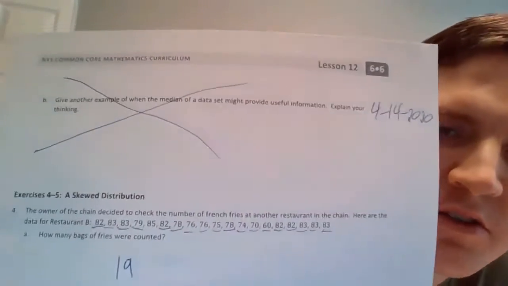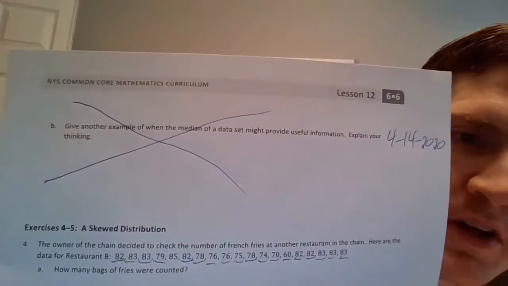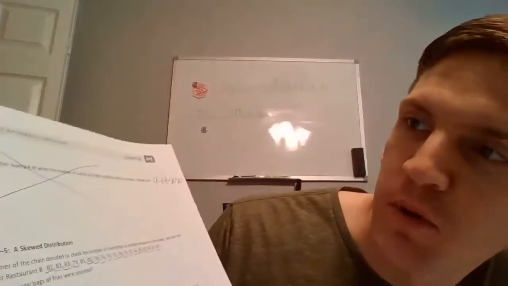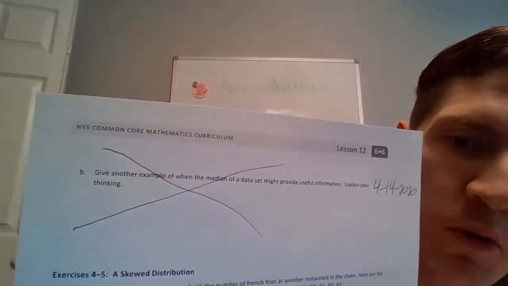So we're just going to look at a few more examples here, and then I'll give us the assignment as well. What we're going to be looking at, guys, is, again, lesson 12 on the sheet, and it should have S.79 at the bottom of the page. Just a couple of details here, and please make sure to keep note of this. On the sheet, we're skipping that first question that looks like part B at the top of the sheet, and we're going to go straight down to exercises 4 and 5. Exercises 4 and 5 will be what we're looking at today.